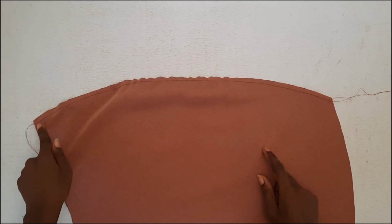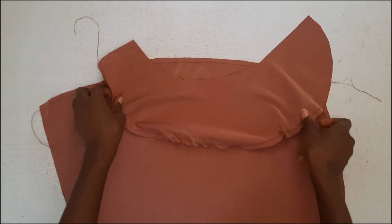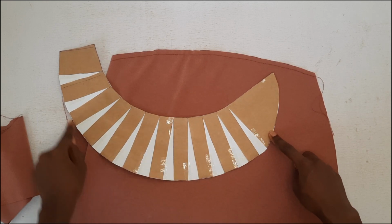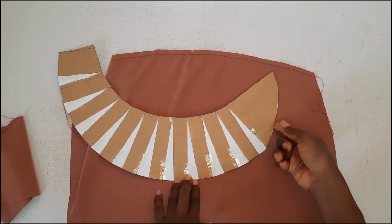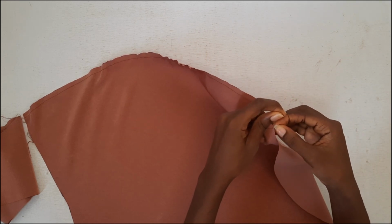Now you're going to make a basting stitch on the 2 skirt fronts at 3/8 of an inch seam allowance. Here I'm trying to tell you that you won't gather the entire front, you would only gather the point where we spread open, so the down part won't be touched. Then pull on the bobbin thread to gather the skirt.